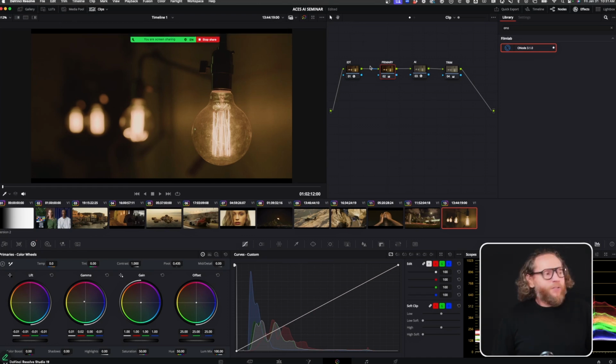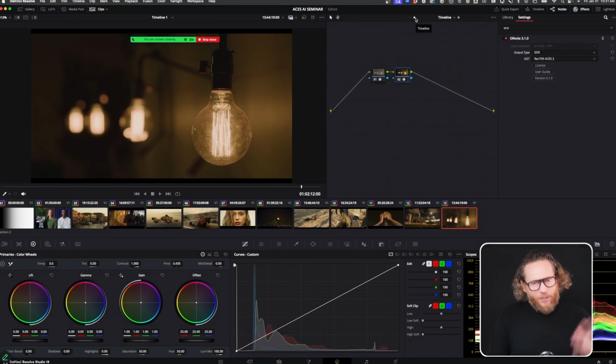But if you don't want to wait for that to happen, and you want to stand out from the crowd and be able to offer your clients better looks now, you got it. The Film Lab is already supporting ACES 2.0, so you can start using it straight away.